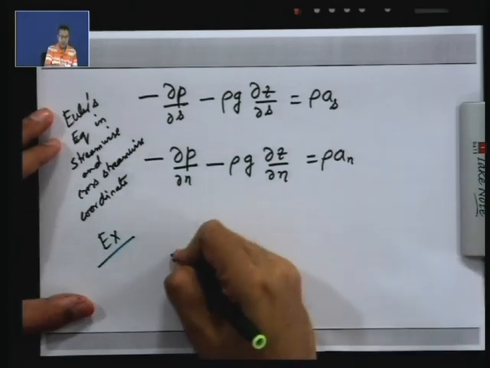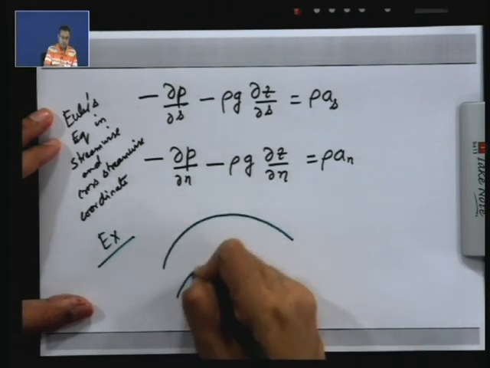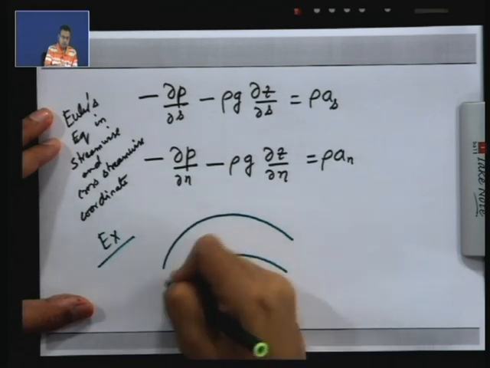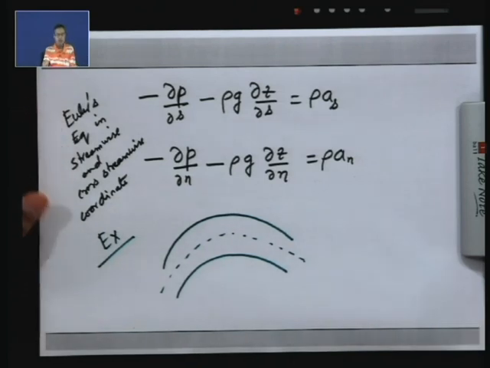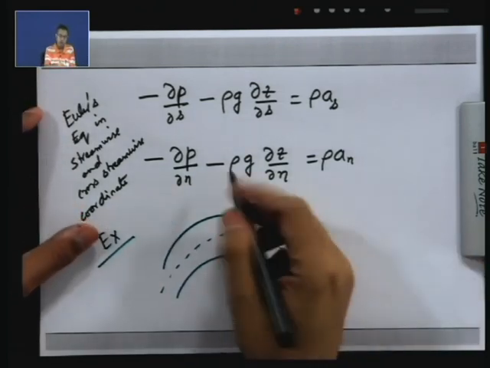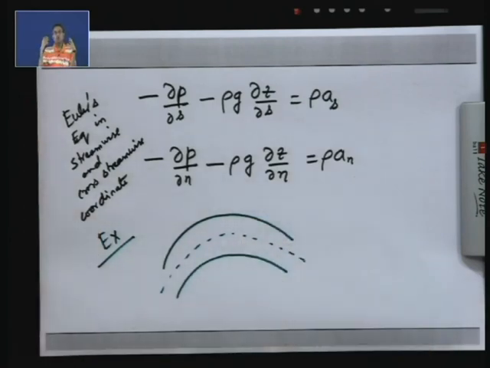So let us say that you have a pipe bend. Pipe bends are very important in industrial applications. In industry, what is physically there to create a pipe bend is something called an elbow. So the elbow may have different elbow angles and that can connect or join two straight sections of the pipe to form a bend.